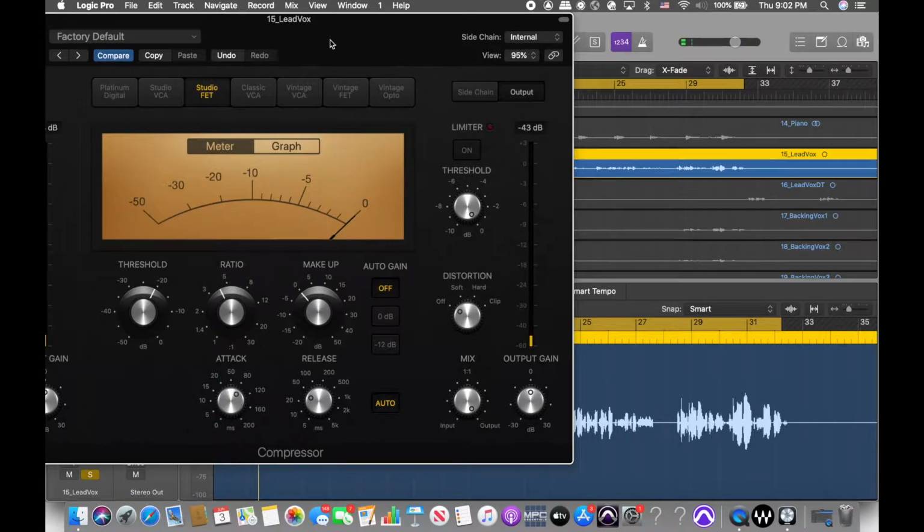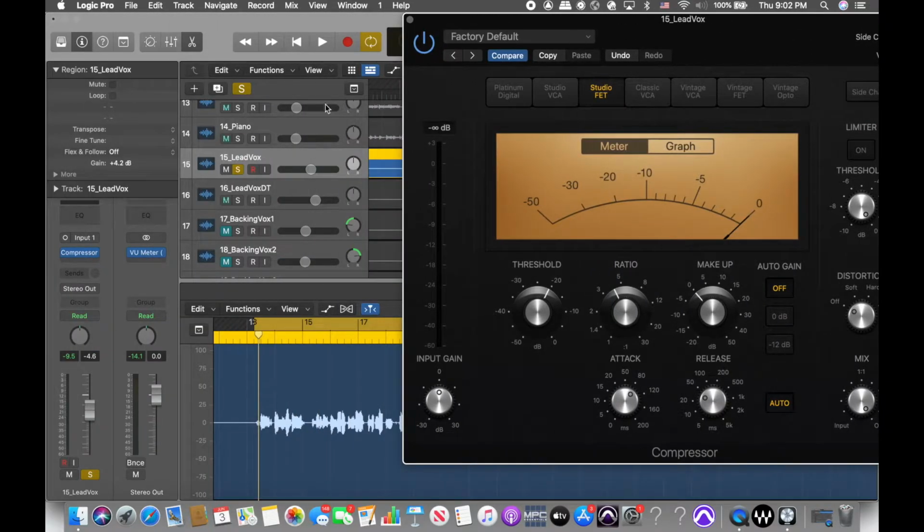So with that minimal compression that I just did, you can hear the tone and the attitude in her voice come out a little bit more, and you can also hear that those S's are a little bit more pronounced. Not that they're too harsh to the ear, but it makes it sound like she doesn't have a lisp or something. And you could even hear it in the mix, so you could be a judge for yourself to see if it is effective.